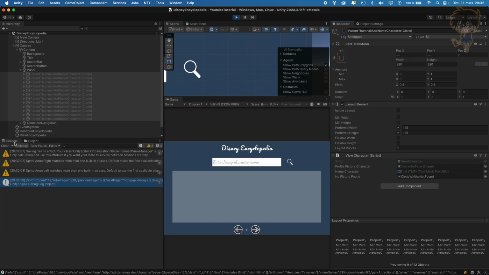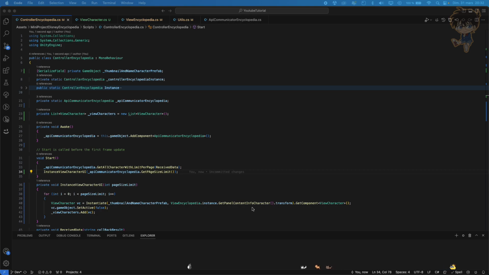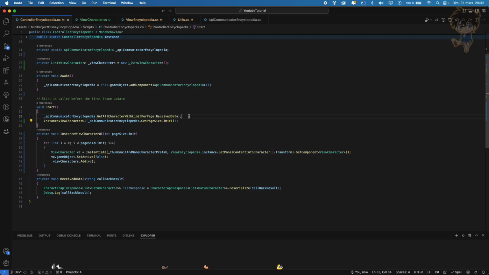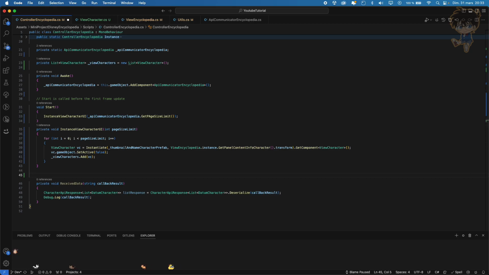character. All right. So now what we want to do is just be able to retrieve our data. The last thing we need to do inside the controller is, instead of using this receive data, let's try to retrieve at least one data. We don't basically need that anymore. And we want to create one for our research button. So let's create a receive data. So we already added one.